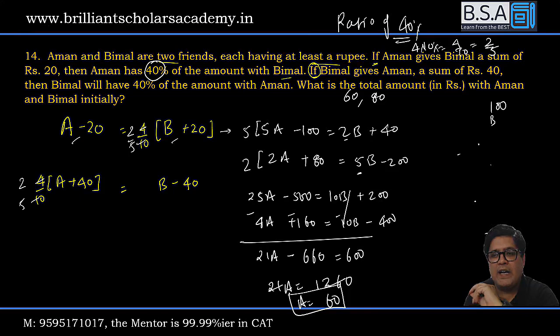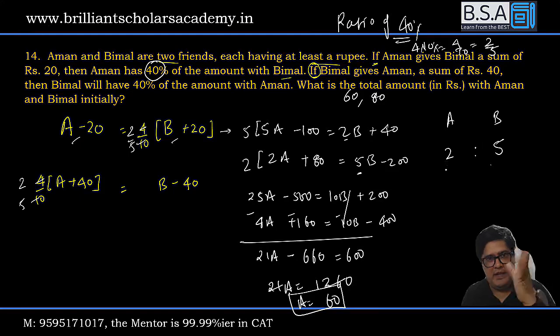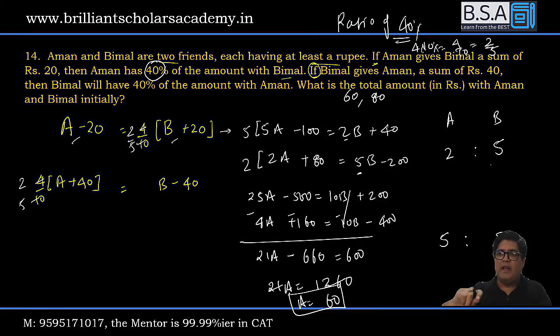Look, leave aside the 10-20 rupees transfer. When you say a person has 40% of the sum, a person has 40% of the money compared to the other. This is A, this is B. So B has 5 rupees, A has 2 rupees. Leave it there. In the second case B has 40%, so B has 2 rupees and A has 5 rupees. Earlier A was giving 20, okay. Now B is giving 40. If I look at this as a complete transaction, A did not give 20 rupees and took 40 rupees more. Earlier A was giving 20, did not give, took 40 more, so A will create a gap of 60.